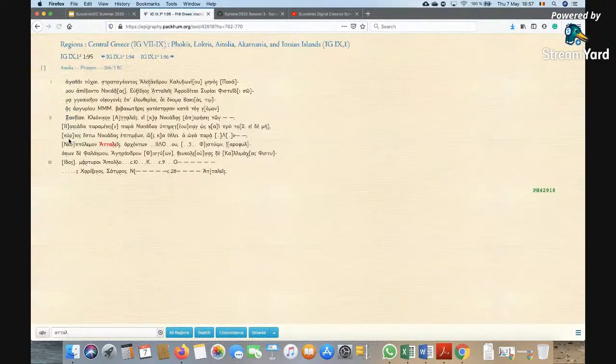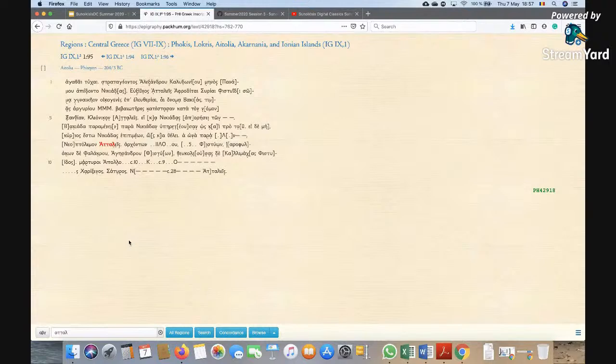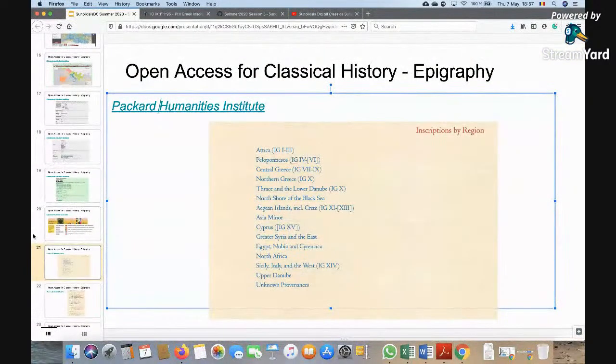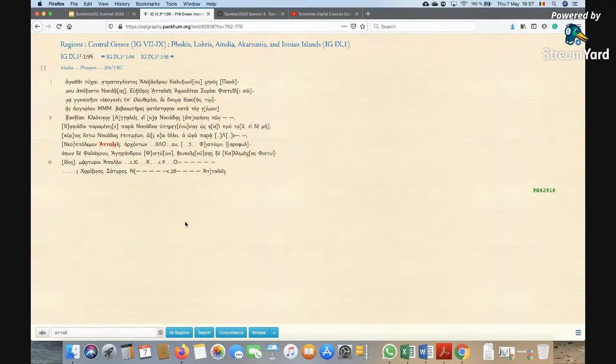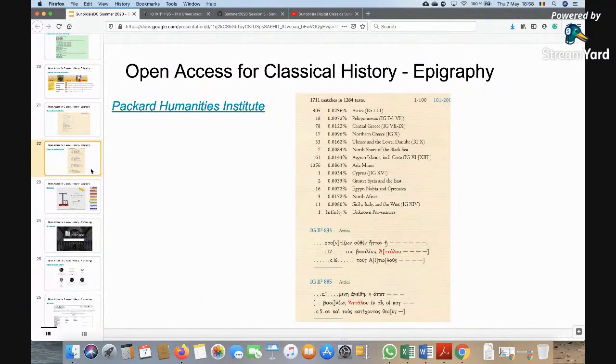And this is how the individual inscriptions look like. We have the region, the corpus, then the corpus from which it has been ingested, and this is the PH number, so the unique identifier from the Packard database. It doesn't have so many download options, and it doesn't have so many formats for the information to be downloaded in. It's not made for the information to be taken from here and used in other ways. It's meant to be used like a database which puts together all the corpora with listing Greek epigraphs. So it's something to use for research very directly, not to explore for other tools and make compatible for other tools.